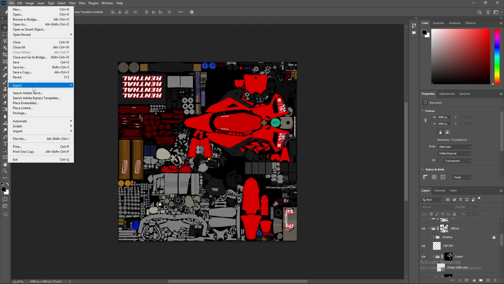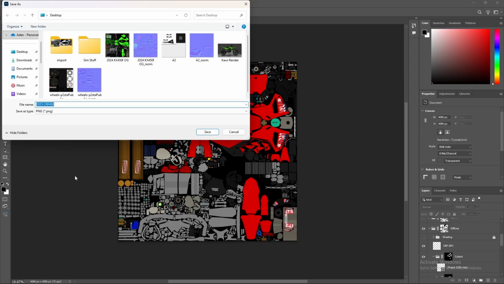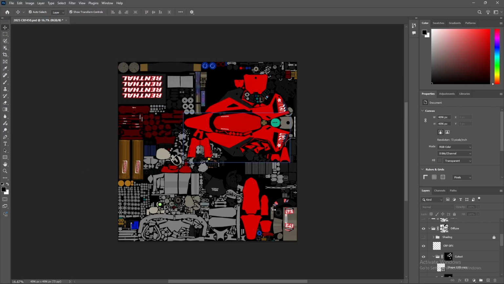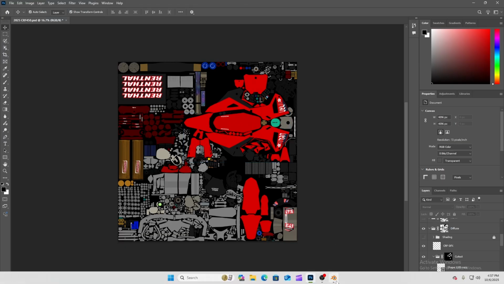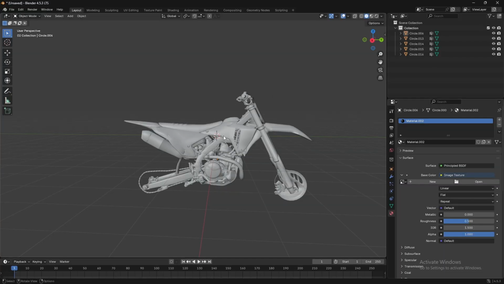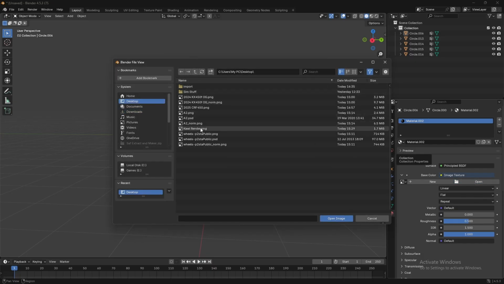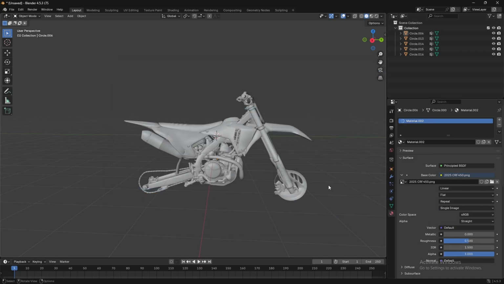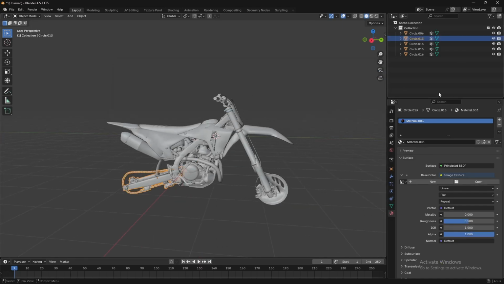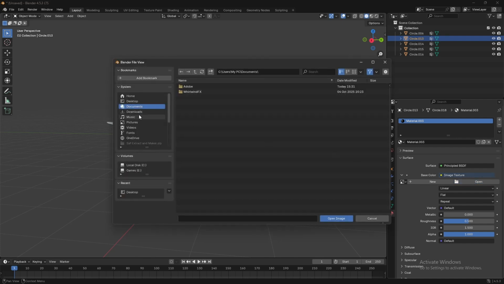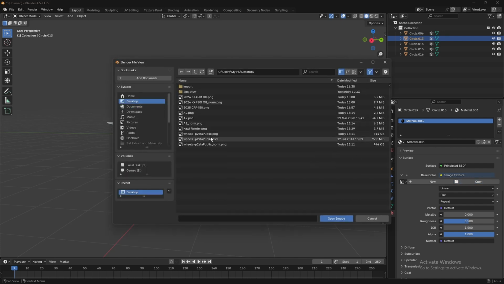And then go to File, Export, Quick Export as PNG. And then we're just going to save that as 2025 CRF 250. Go back to Blender, open image, and then find your PNG, open it. And then do that for the rest of your image textures.